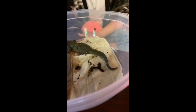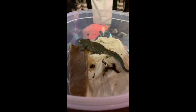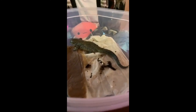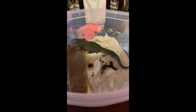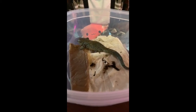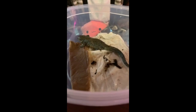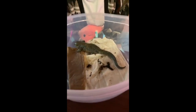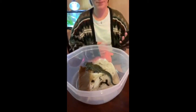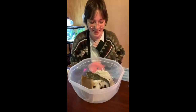This salamander can move surprisingly fast, but he usually doesn't. In the wild, they typically just sort of camp out in one area. Like they have a little territory that they hang out in. And so they don't move around a whole ton. So I've never seen him move very fast, but I'm sure he could with the right motivation. And I really don't know how to quantify how fast he moves. Maybe, I don't know. Yeah, like that. He can move that fast, yes.